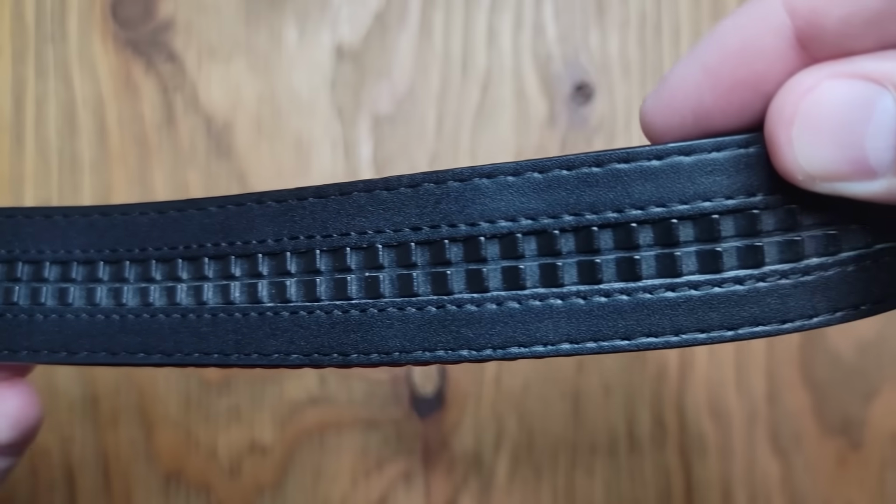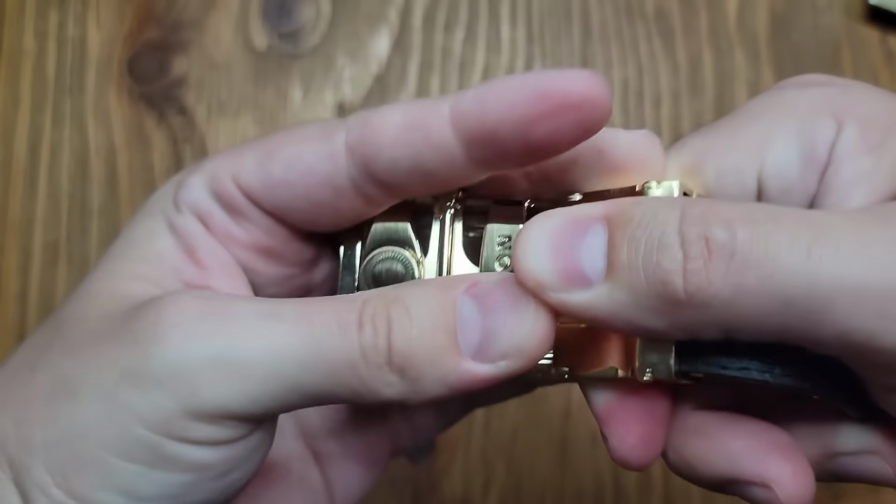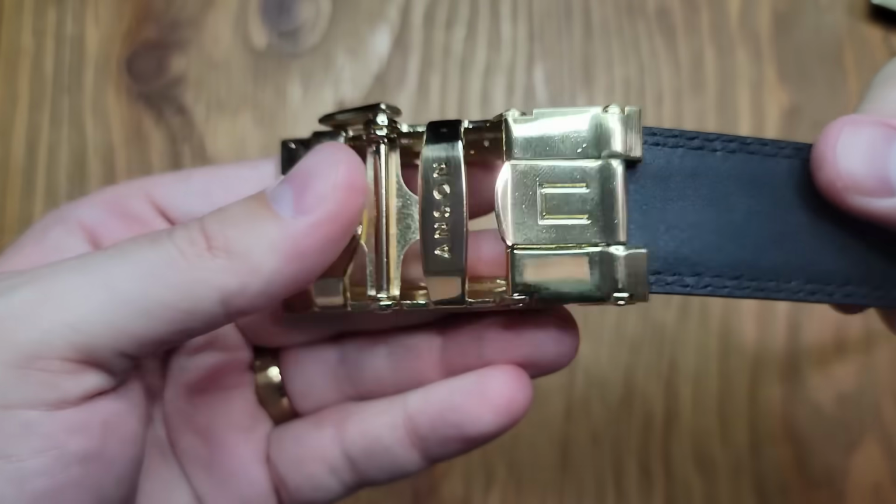And I wanted to make one, so I reached out to the same company. It's one of the biggest names in ratcheting belts. If you're not familiar with a ratcheting belt, maybe I'll throw some footage in here, right? They have sort of two pieces of material back to back, stitched together, and it means that there's this long channel down the middle, and the head of the belt, the buckle, actually pops off in your hands with no tools. That's because you size them by cutting them. The belt's really long, you size it to your size, you cut it, you snap the head on, you're good. And he was like, dude, I could slide some shit down in there, I can make this work.